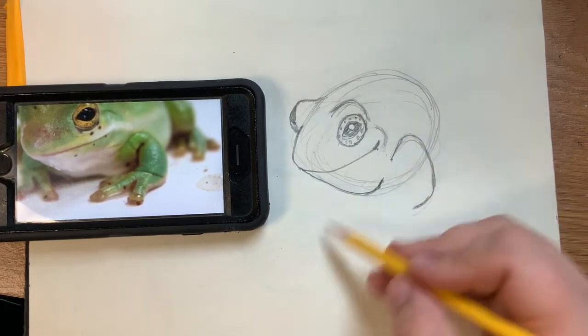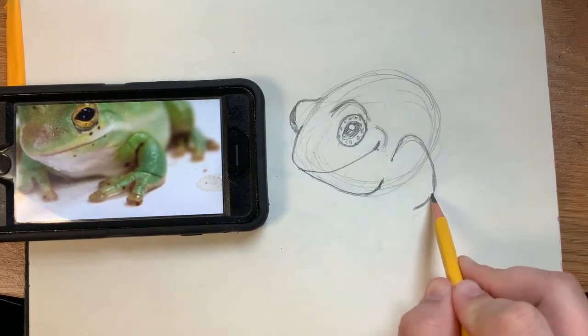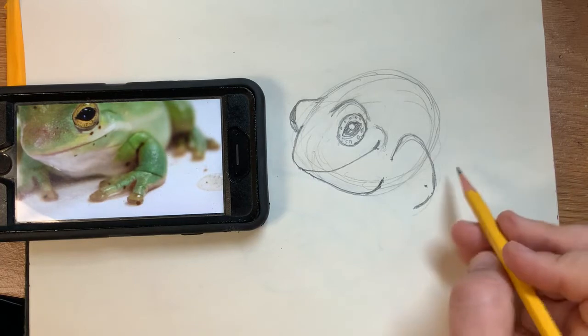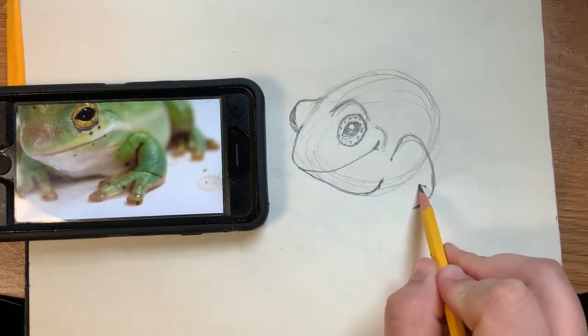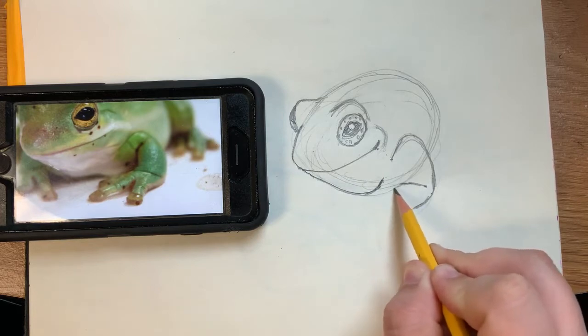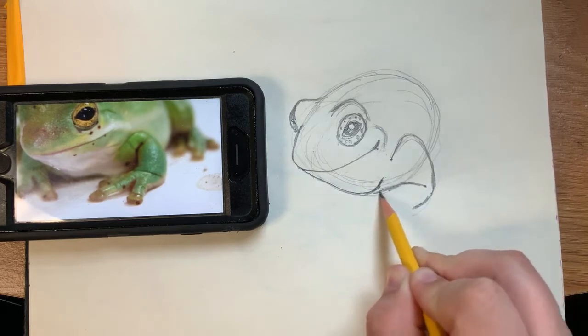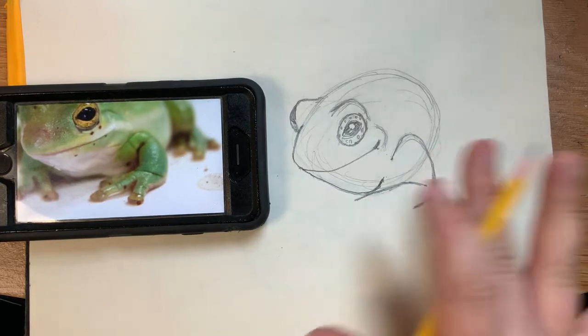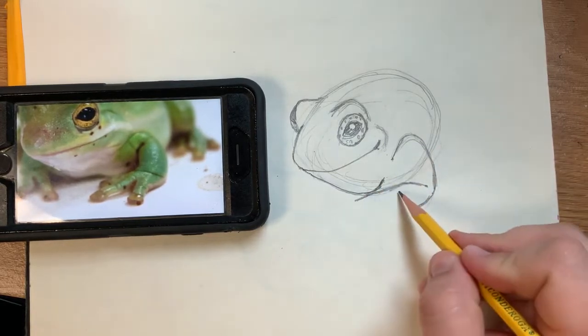Now what we're going to do is the inside of the leg. So I don't want to start right here on the corner, but a little bit on the inside. So right about here is where I'm going to start the top of my foot. So this is going to be a slight diagonal line facing towards the body. Once you touch the body, then we're going to make it go out kind of flat. And it's okay if it touches the bottom of your neck, or you can leave a gap. That's kind of up to you how you want that particular part to look.